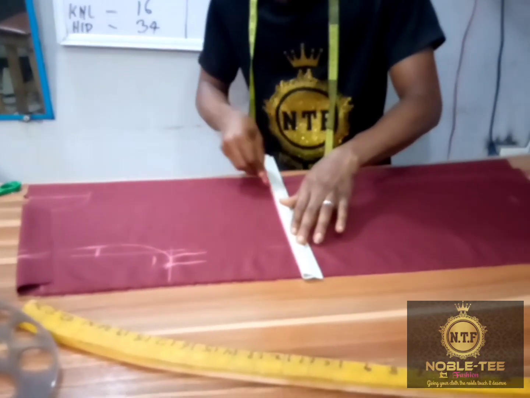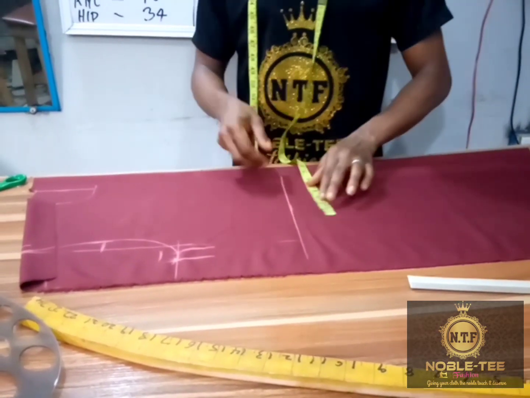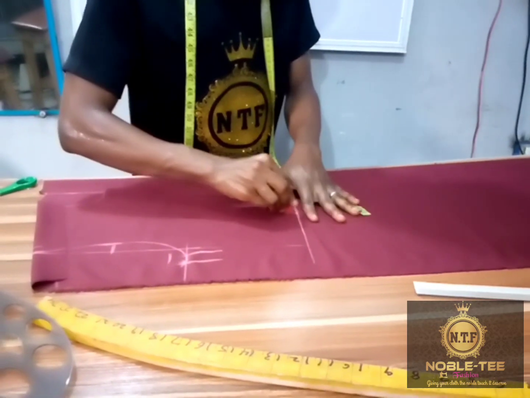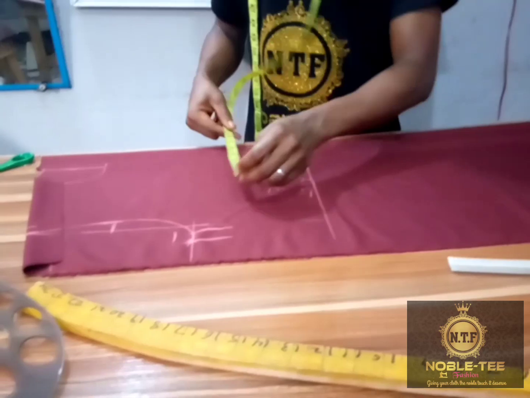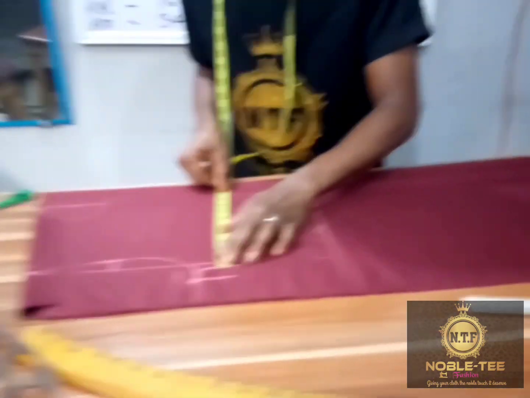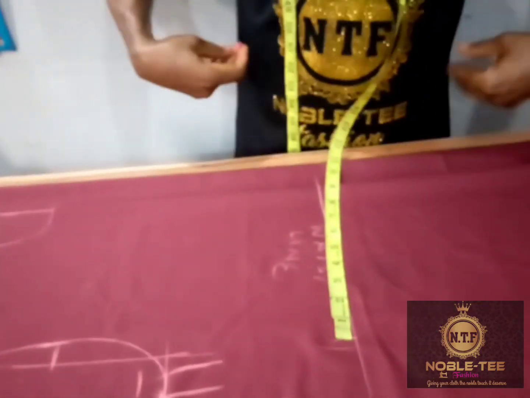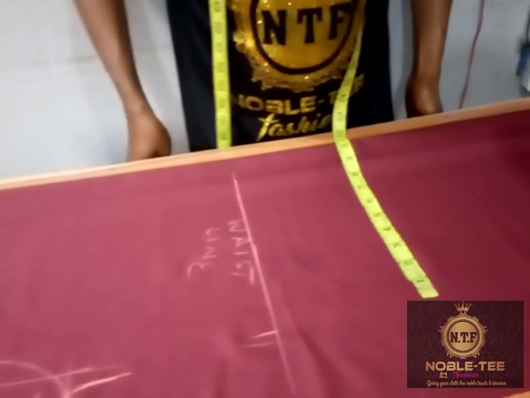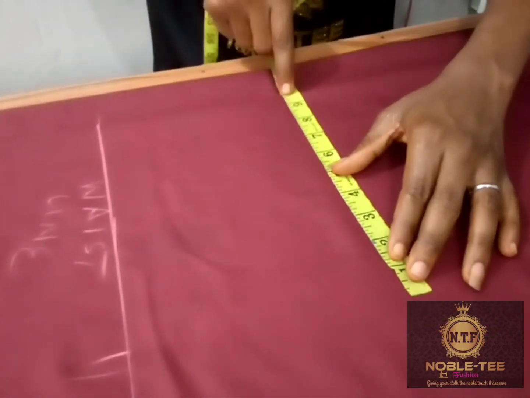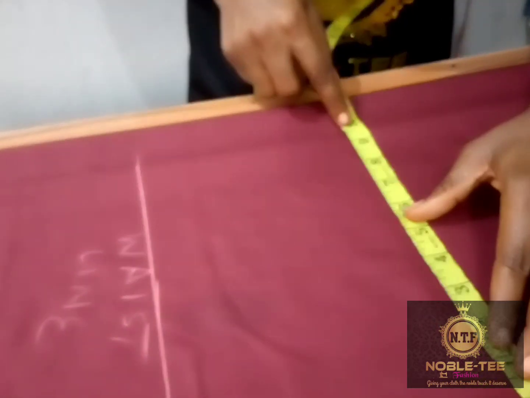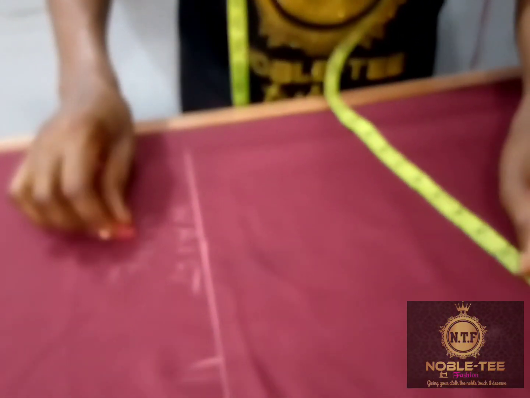So on this 16 now, just roll it straight down. That's it. On this 16, that's where my waistline is. So now here is a 9.5. Here I will have a 9 inch. I'm taking ½ inch inward. So at the hip line as well, I'm making it 9.5 again. So at the end I will have a shaped clothes.